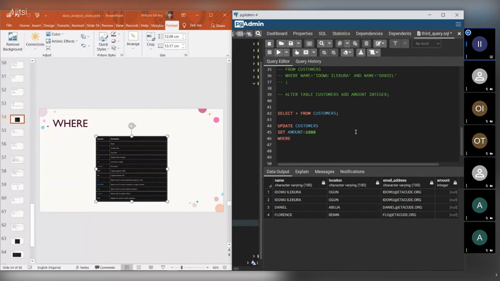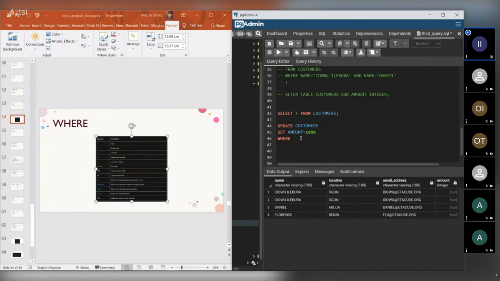If you just do update customer, set amount equal to 1,000, all your columns will be 1,000. Imagine you want to reward a particular customer, and you just update all the values, that means all your customers' values will be 1,000.